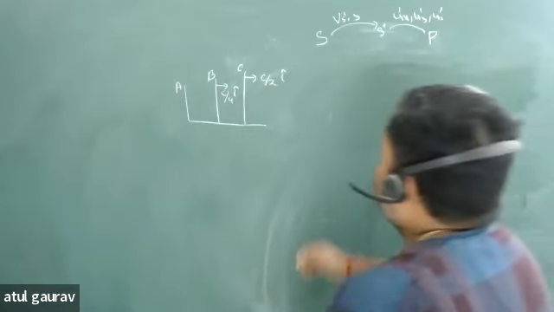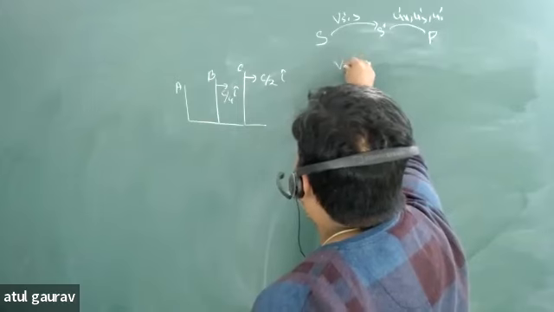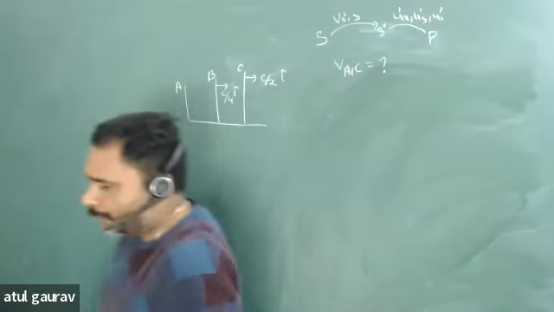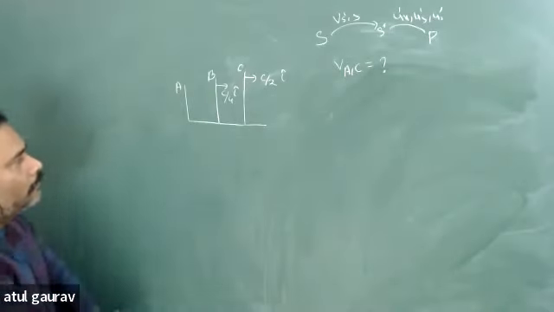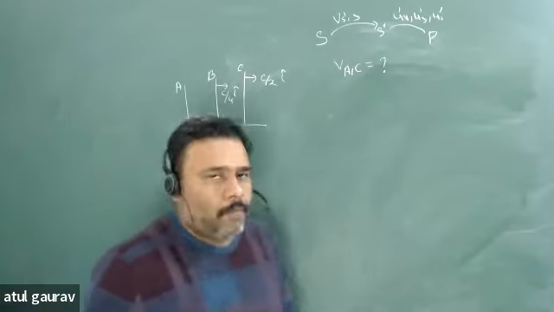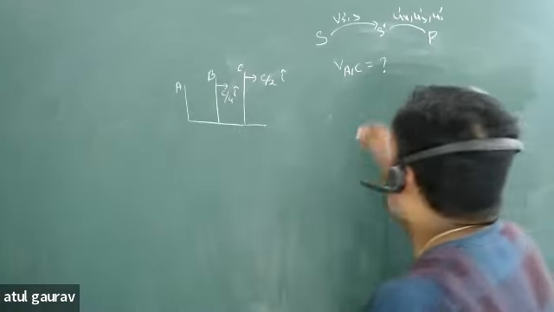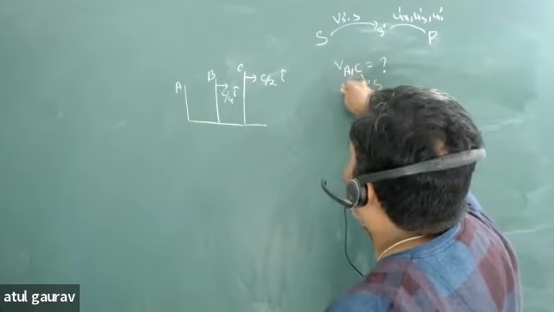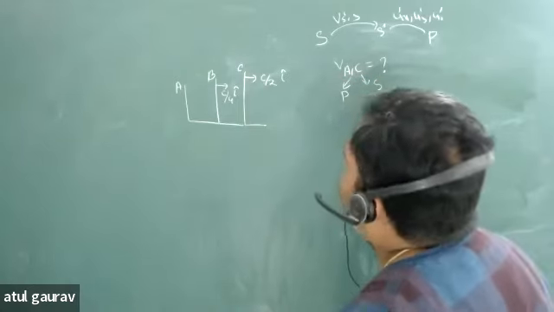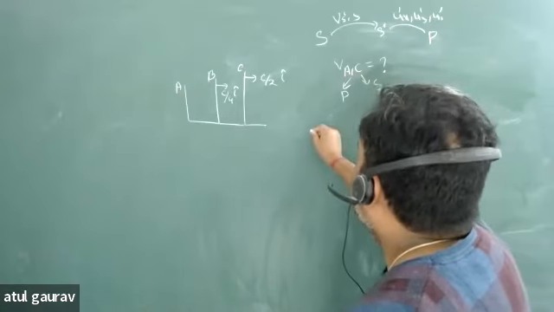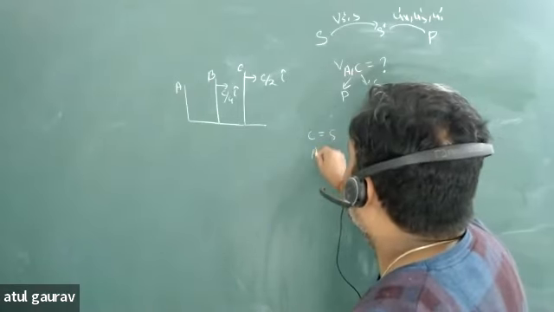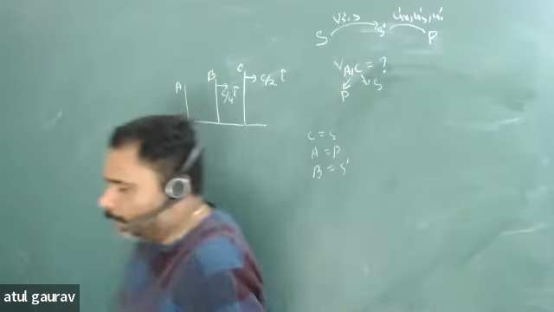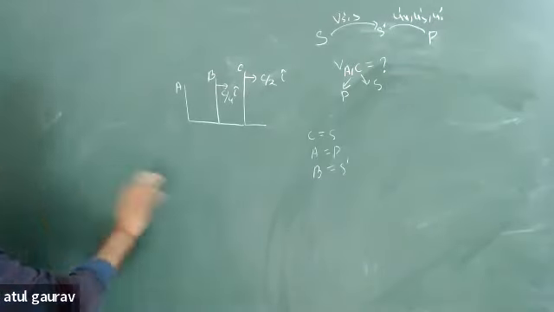Let's go. So we have to calculate the velocity of A with respect to C. Okay. You have to just calculate the velocity of A with respect to C. What is your S frame? C. C will be your S frame. What is your particle now? A. This is your particle. Now again, what is your S dash frame? B. So your C is S, A is the particle, and again my B is S dash. But look at what is going to change. Again, I will write each and everything.